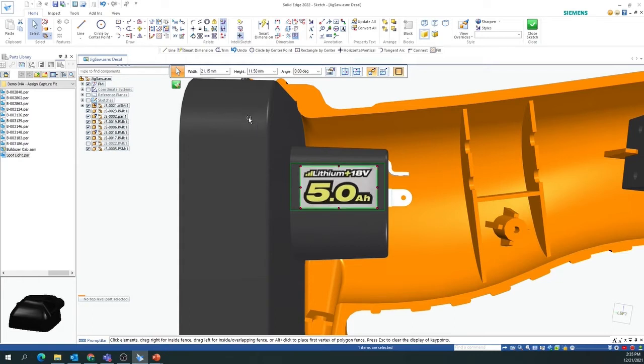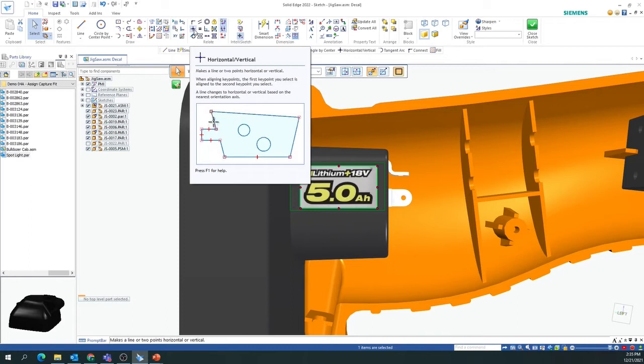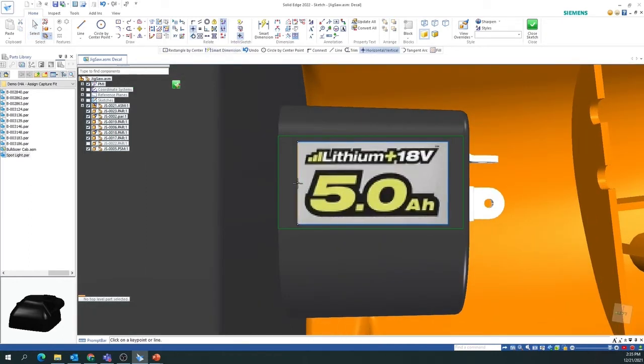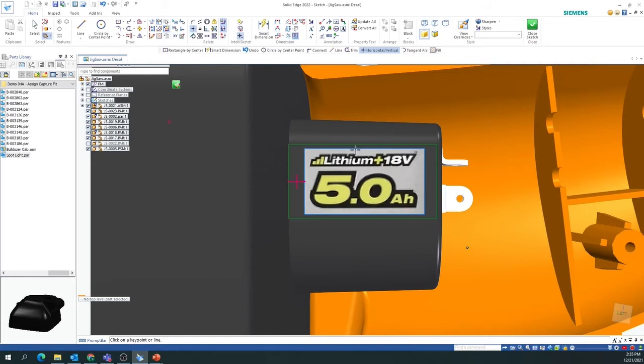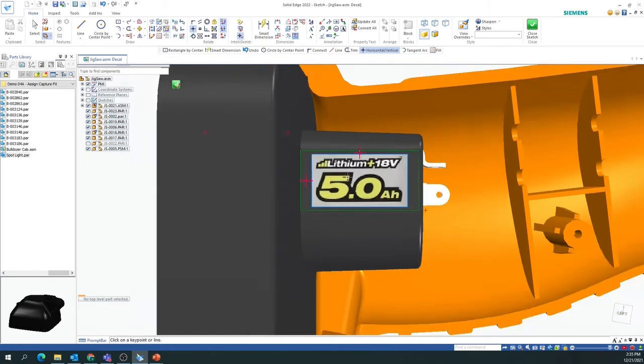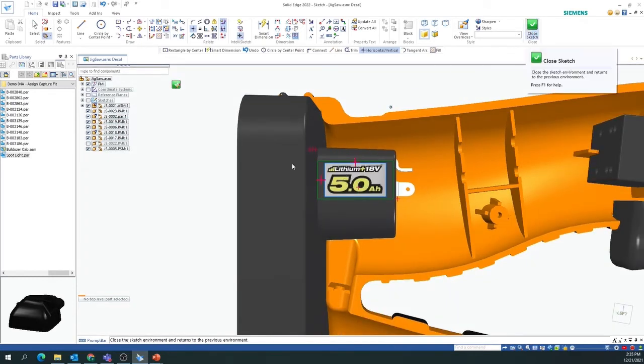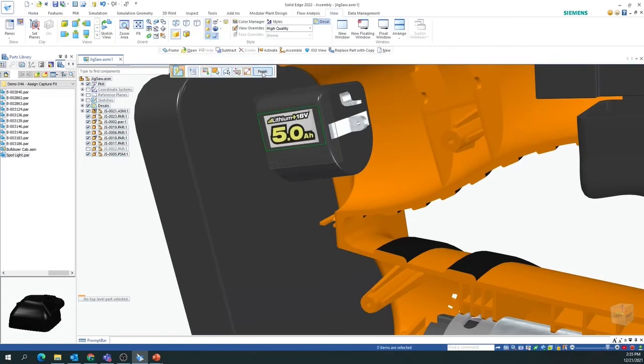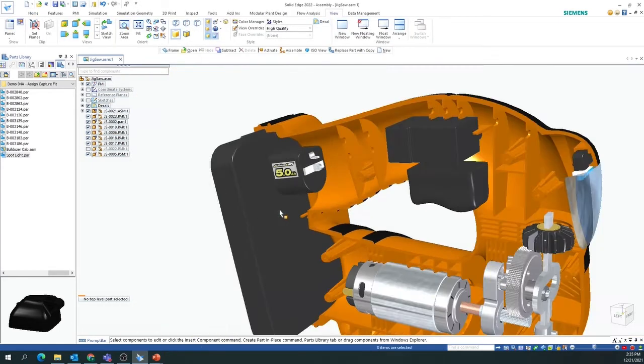we also have the option to use the 2D face relates. So I'll just use the horizontal and vertical command right here. I'll select the midpoint on this particular edge and midpoint on one of these edge, and then again I'll select midpoint this edge and the midpoint on the adjacent edge. So as such, I've added decals on a particular face within the assembly. So this was one of the enhancements in decals.